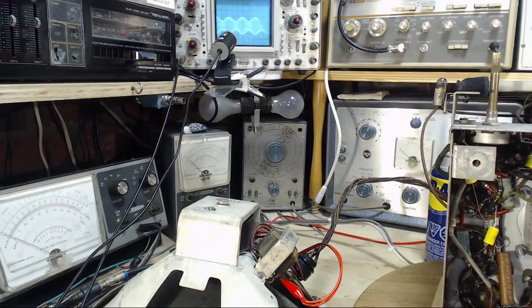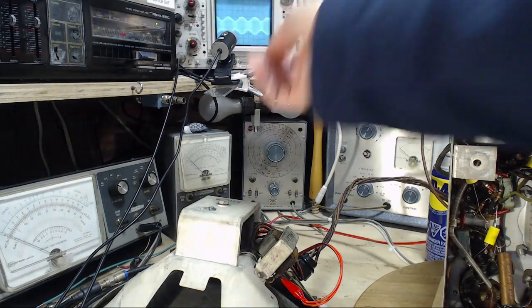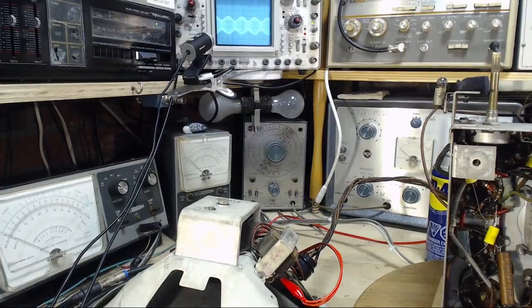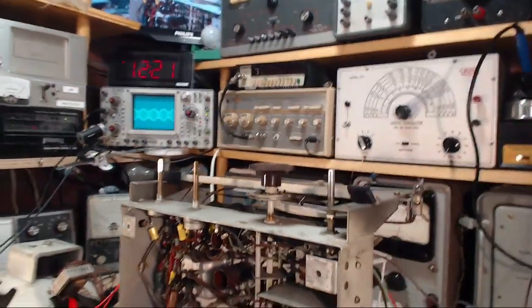I'm going to change the modulation percentage from 30%, which is a normal test level, upwards. We'll see what happens on the screen there. So that's about 100% modulation. I'll show you on my signal generator. It claims to be 50% modulation at that point. And it doesn't go any higher, because I guess you don't normally go higher. So we'll go back down to 30. That all seems to make sense. Usually things don't make sense, so.